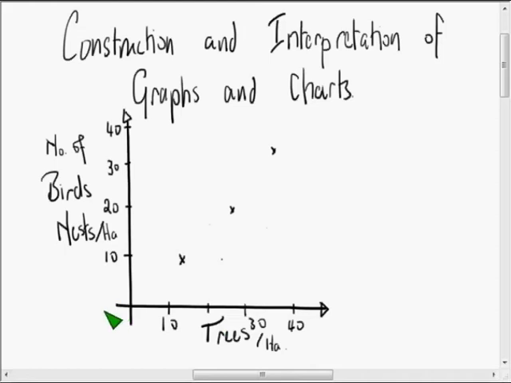Strictly speaking, we should always start at the zero point or the zero should be shown. You may ask, where do I put the trees? Where do I put the birds' nests? Why don't I put it the other way around? Well, we have no influence over the number of trees, and if we increase the number of birds' nests, that wouldn't influence the number of trees.